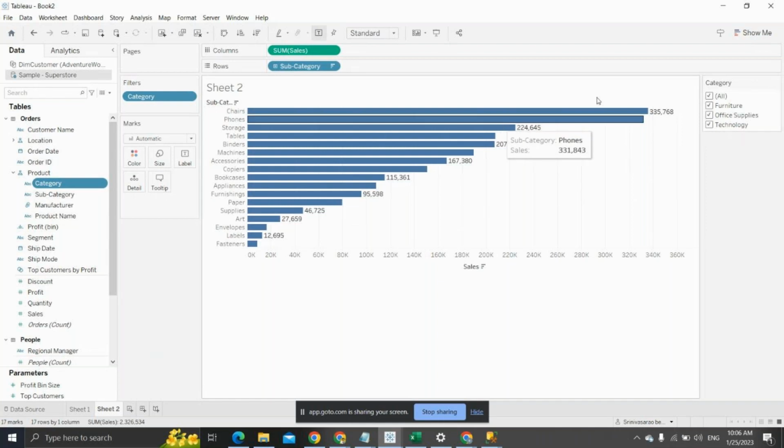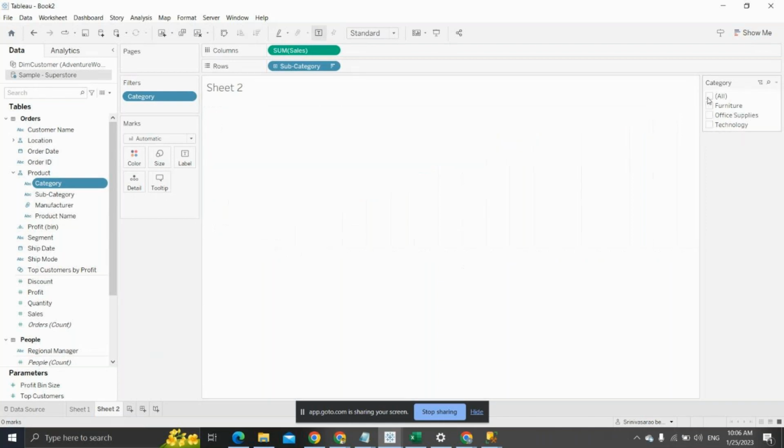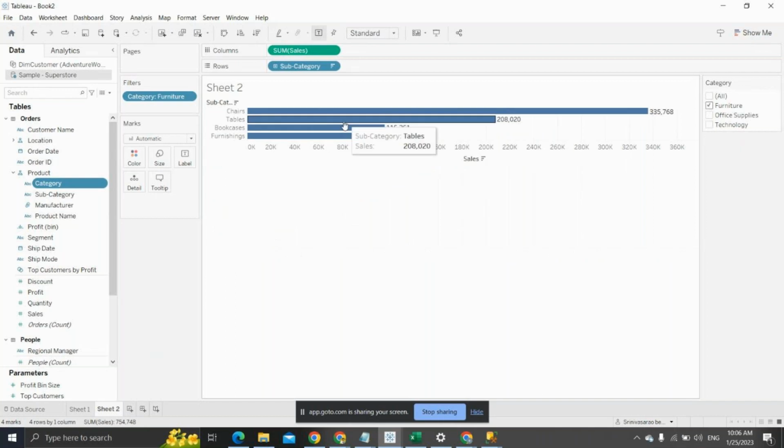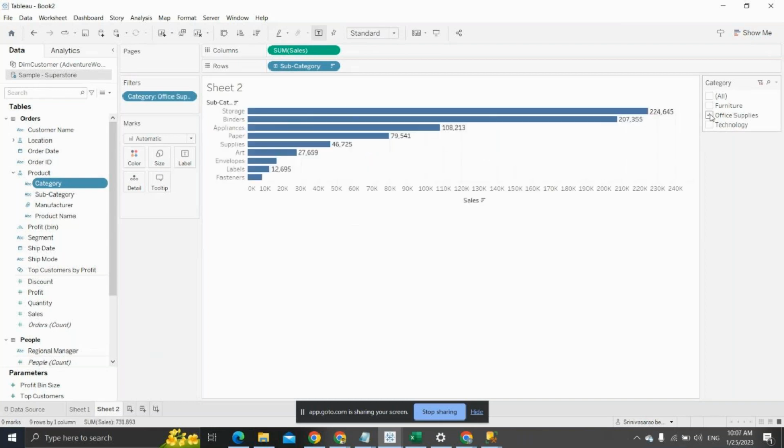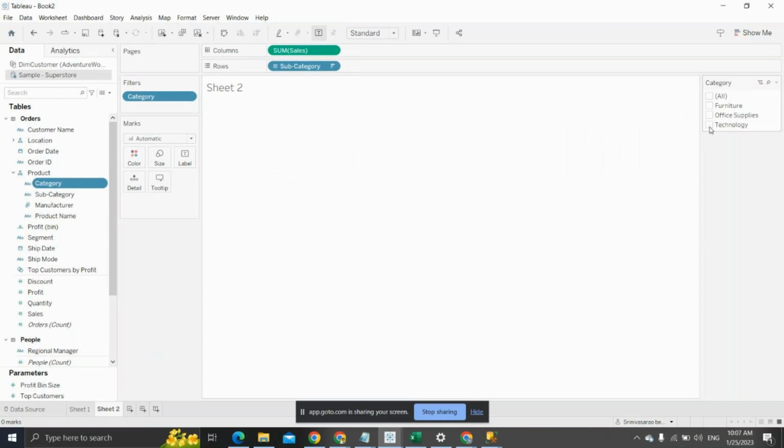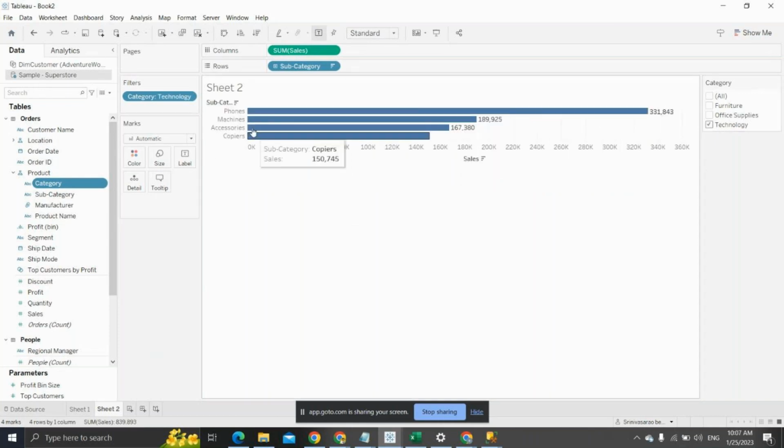We put category as a show filter, and whichever category we select, we get that category's related subcategories.